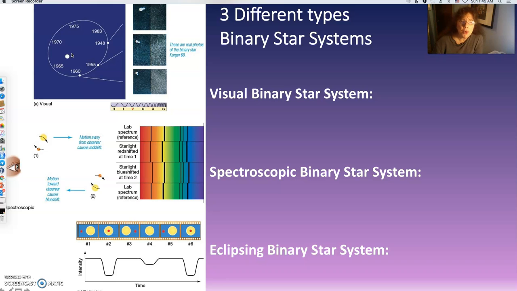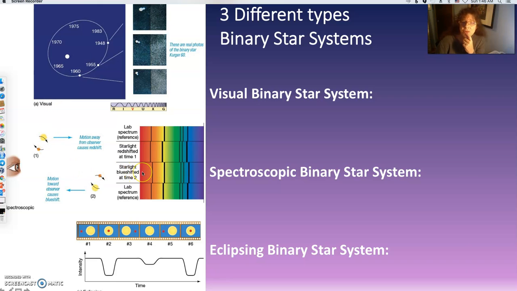And what you note here in a graph of the data is that you're seeing this small star orbiting the center of gravity, which is probably right around here. And here's 1948, 55, 60, 65, 70, 75, 83. And at the same time, this larger star is probably orbiting at about this area around the center of gravity.